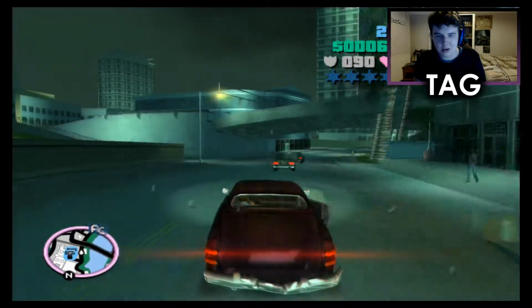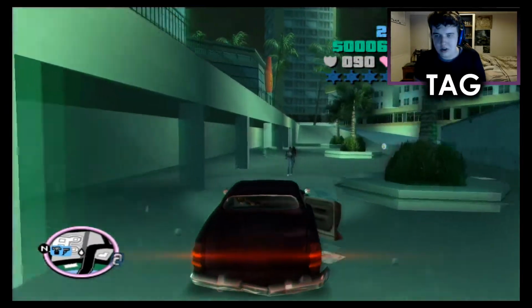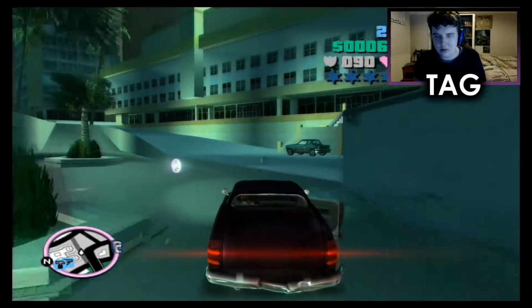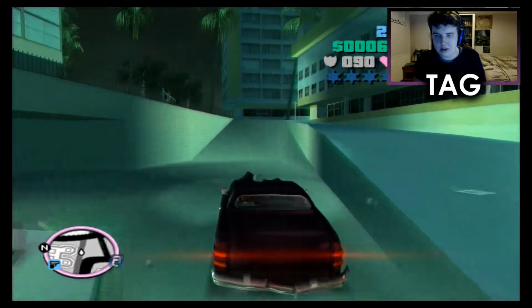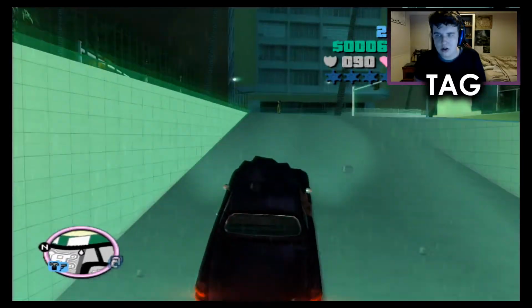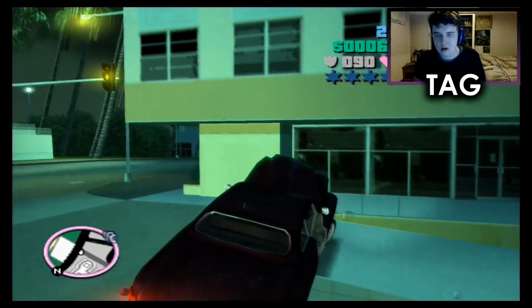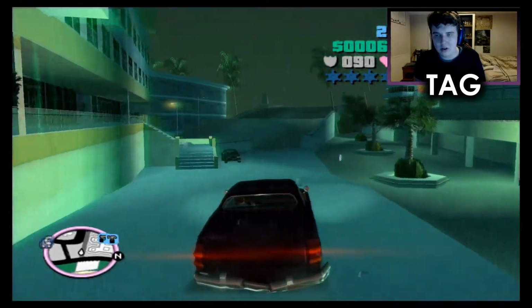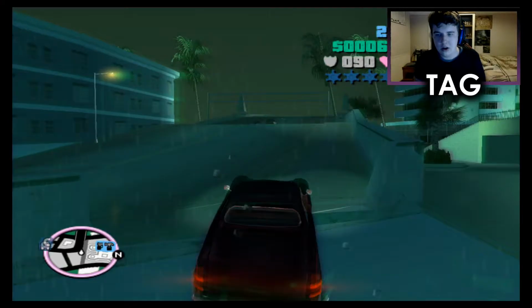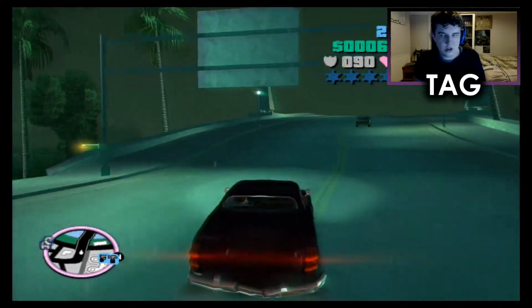Alright, so we need to go back onto the upper level to get across the bridge. Which again, I didn't know we could actually do, but we can, so there's that. Alright. Oh my god, squeeze around. Attaboy. Right, so we need to cross over this bridge.